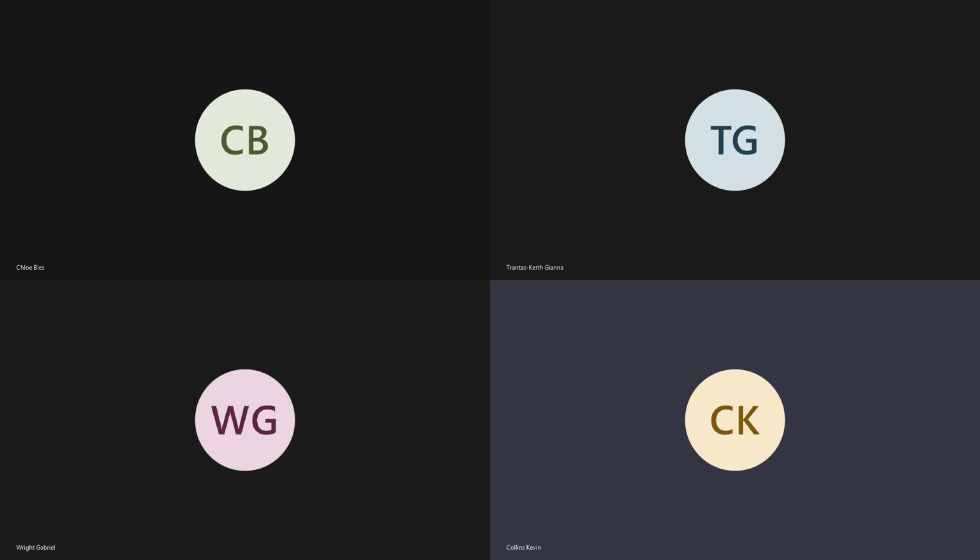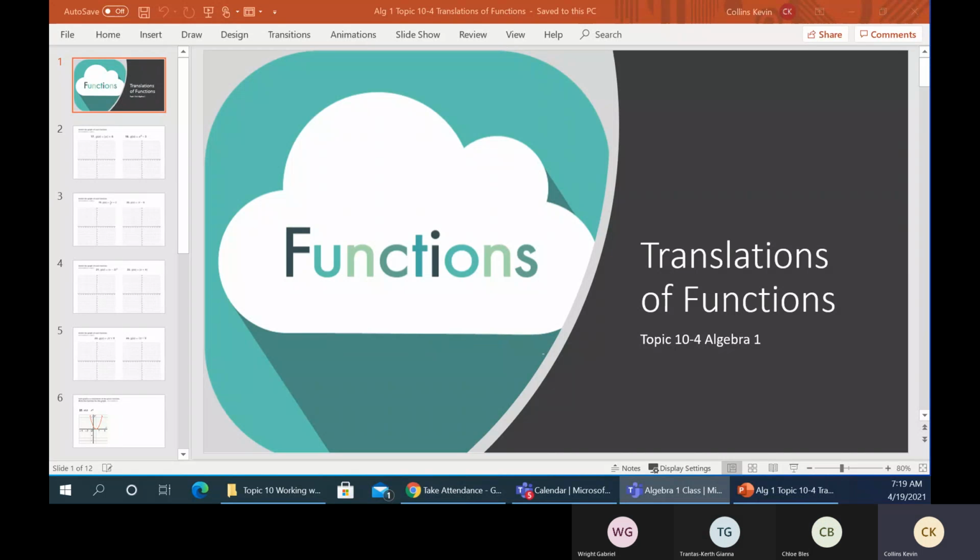Morning, everyone. Okay, so the first several sections of chapter 10 we're not gonna bother with. So we're going to talk about translations of functions, and we've actually talked about translations of functions quite a bit in the past, but we're going to focus on that a little bit today. And again, the nice part about it is the translations of any functions pretty much follow the same patterns all the time. So we're going to go ahead and look at some graphs.